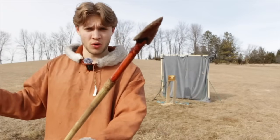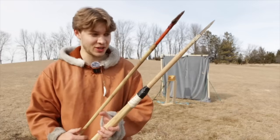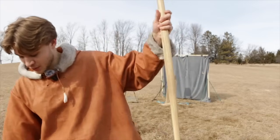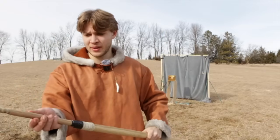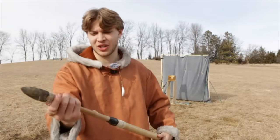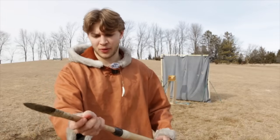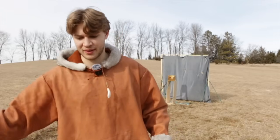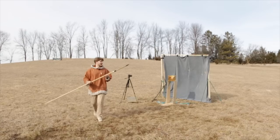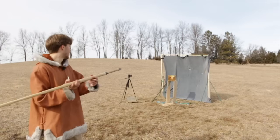Well, that was really cool, but now we're gonna be testing the Clovis javelin. So I think this is gonna get the most penetration. I mean, it's got the most mass, biggest point. So this is gonna be cool. Let me just lube up the point. Real animals obviously aren't like ballistics gel inside. They're full of blood, so it's better to simulate it by having the foreshaft already wet. Kind of weird, I know. Okay, I really don't wanna break this point, but let's see what we can do.